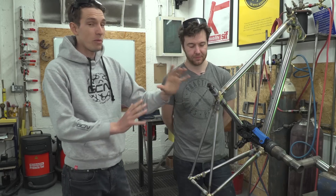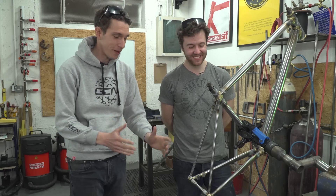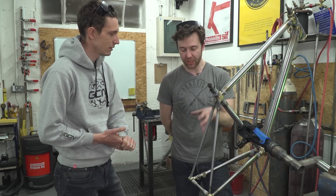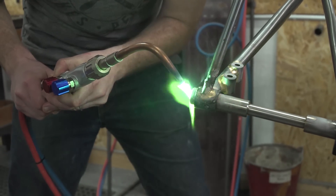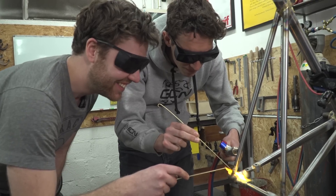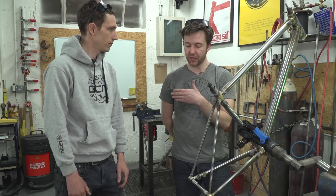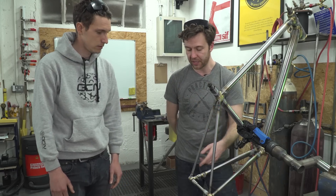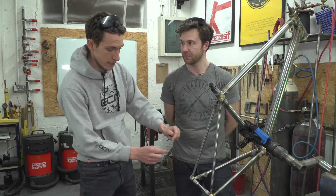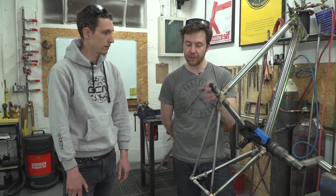The whole bike has been brazed up, but Andrew has been kind enough to let me loose on the most important part — the left rear dropout. This is going to be my first experience of proper brazing. We're going to put a bit of preheat into the area because the dropout is quite a lot thicker than the seat stay. Then you start off by effectively creating another tack, and then add more material and flow that around the join to build up a nice fillet. We want to make sure we don't introduce any misalignment, so we start along the centre plane of the bike and then ding-dong each side of the join until we've built up the full fillet — front, then back, then each side. If we just worked our way around the whole frame, it would all end up a little bit wonky.